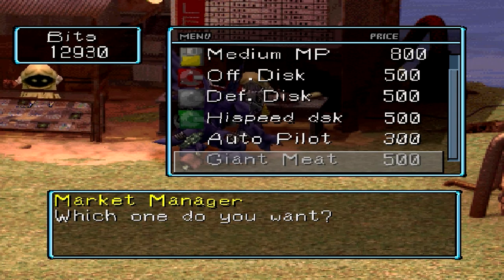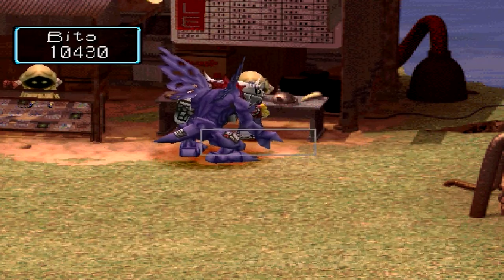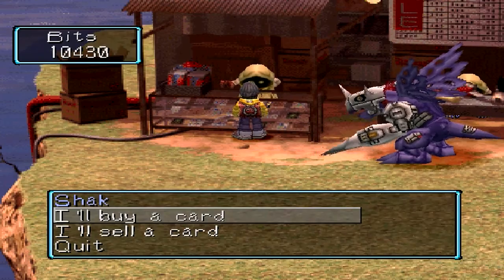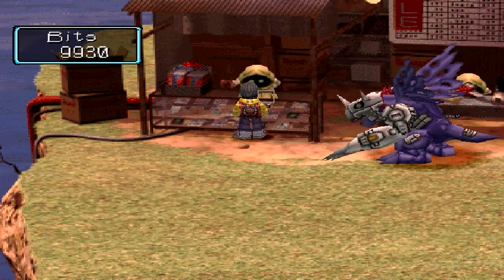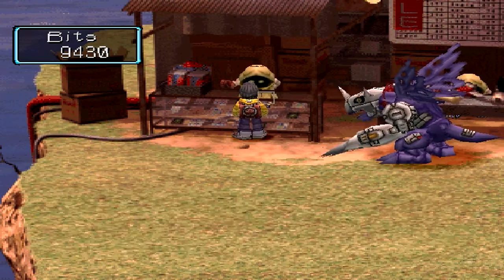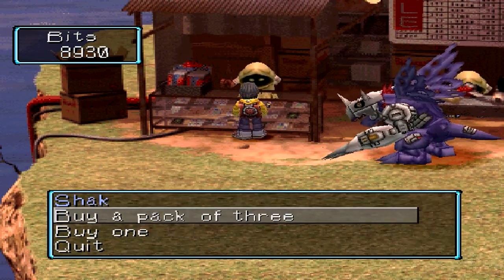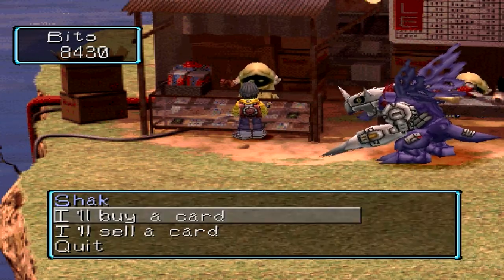Alright. Oh, we can buy giant meat. So if you guys remember, we needed a giant meat for something for our boy Mojiamon. So now that we got this, we're going to be able to recruit him later on. And now we're just going to keep buying cards for a little while. I'm not going to use everything, but I'm going to try to keep going until we have less money. Alright, so let's just keep going, guys. And then I'm going to go look for Leomon after. I don't know why I got so lost looking for him, but it should not be that hard to find him anyways. But here we go.